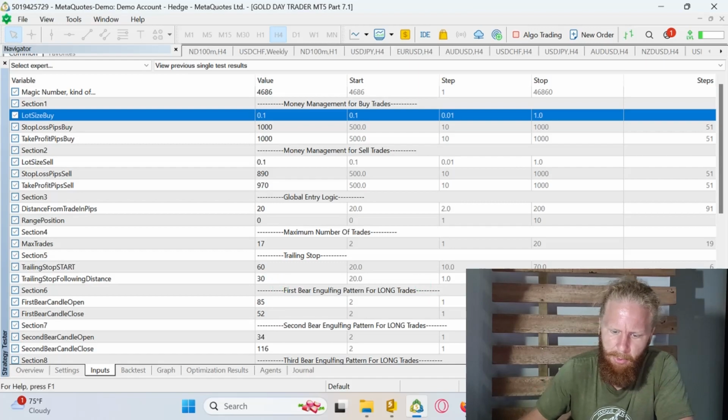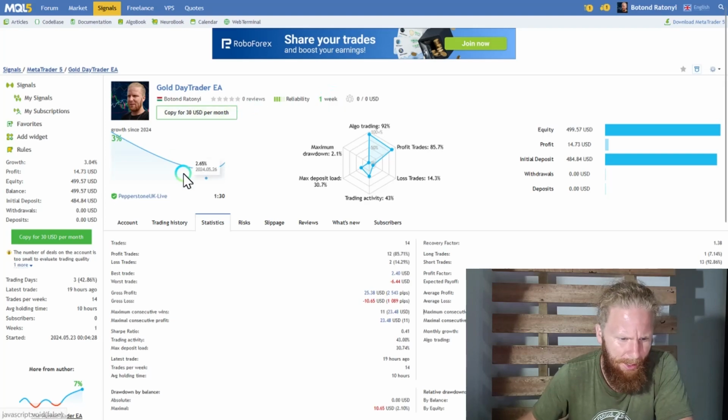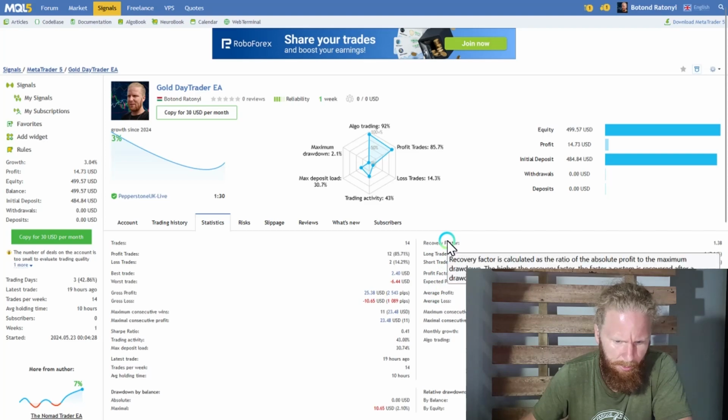And now I just want to show you the live signal that I put up to MQL5, because in my opinion, it is just interesting. It is now just a week up. Of course, this series is not that old, and it made 3% with around 2.1% drawdown. The absolute drawdown was zero because we started with 10 winning trades. This is why the profit trades is more than 85%. Let's see some more data. Yeah, the recovery factor, Sharpe ratio.